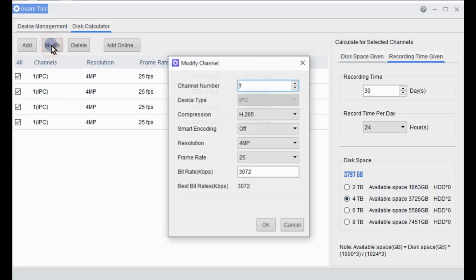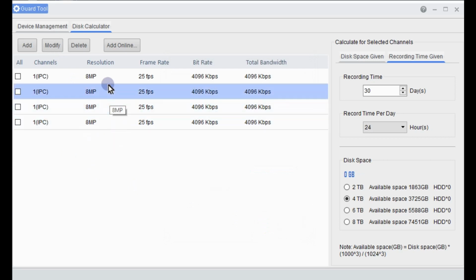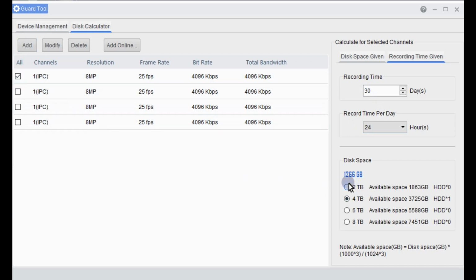So we can modify those cameras if we like. Let's say we want to make them 8 megapixels. So we'll just change all those cameras to 8 megapixels there. And we'll still keep it 30 days and 24 hours. What we'll do is we'll select all, or you can just choose how much each particular camera takes. So one camera is going to take 1.3 terabytes effectively. So we'll just select all.